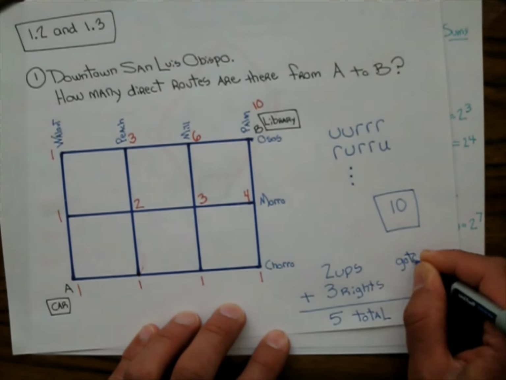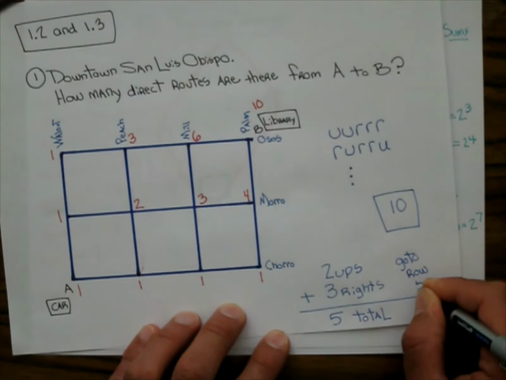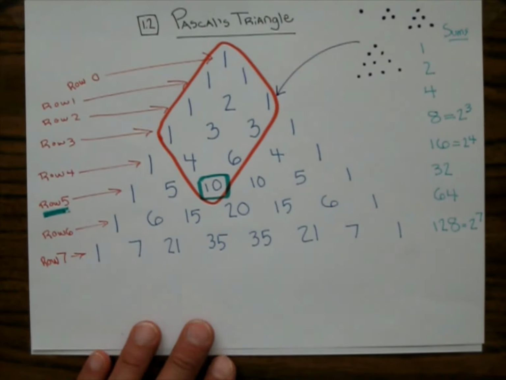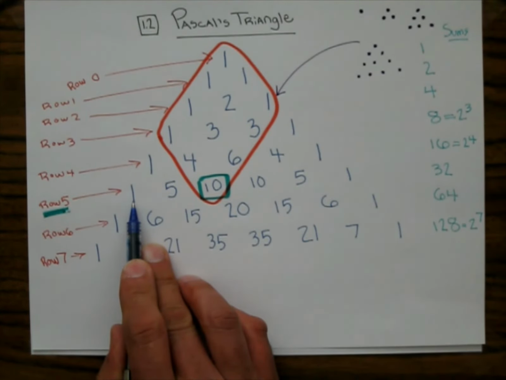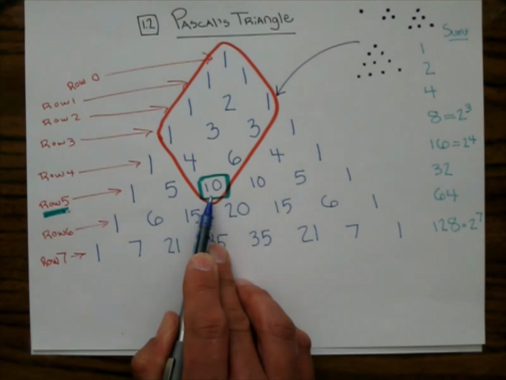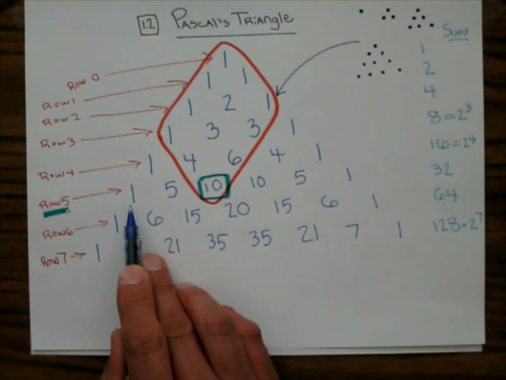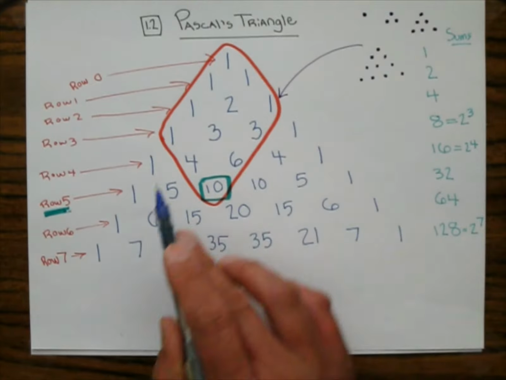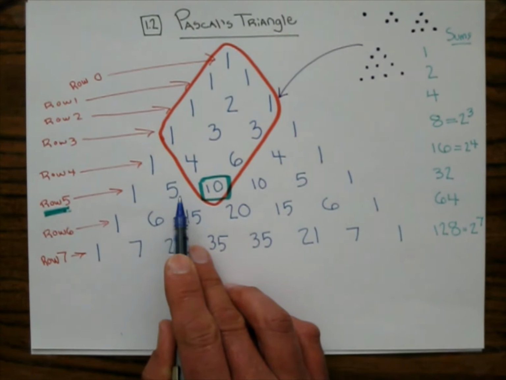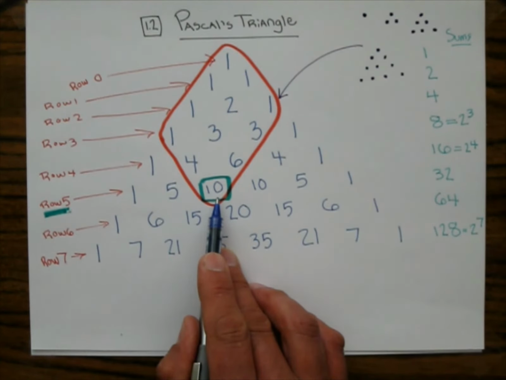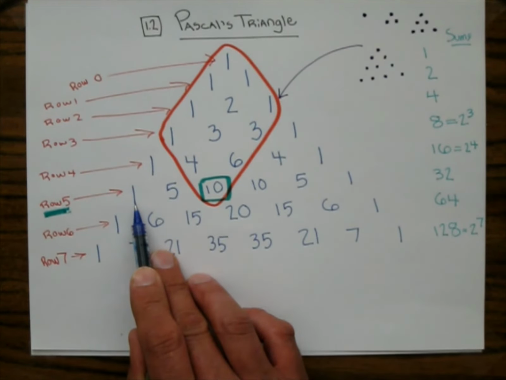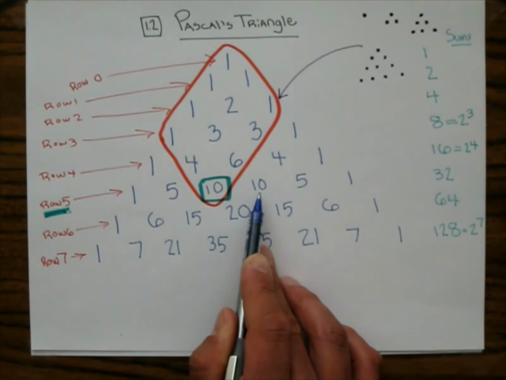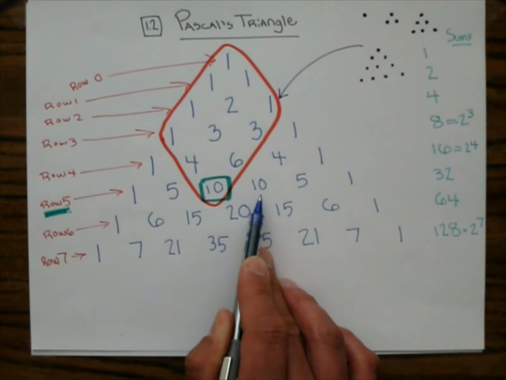Go to row 5. So we go to row 5 and we count over the number of ups, which is 2. 1, 2. Now, some of you might say, why didn't you start counting right here, 1, 2? Because this right here is entry 0, just like that is row 0. So you put your finger there and you count over 2, the number of ups. Now, could you count over the number of rights, which were 3 rights? Yeah, so you would start here and you'd go 1, 2, 3. Because of the symmetry, you will get the same answer.